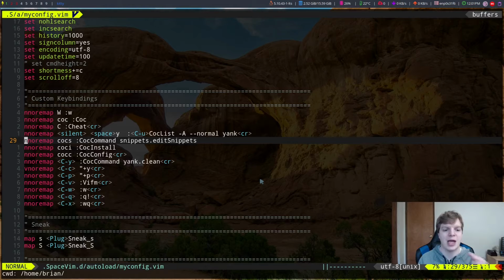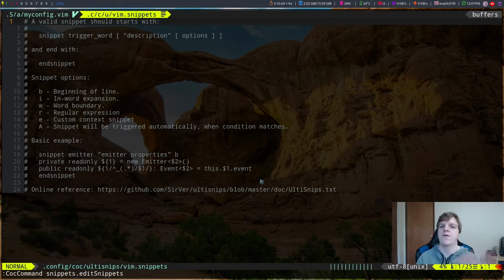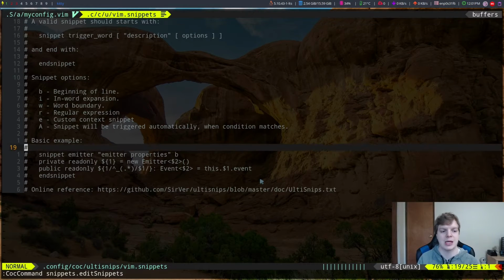So snippets in this is another thing within COC. So if I wanted to go in and create a snippet for a particular file type, I can do it in here. And what a snippet does is if you type in a specific keyword, it will bring up a string of code that you can enter without having to type in that whole thing.